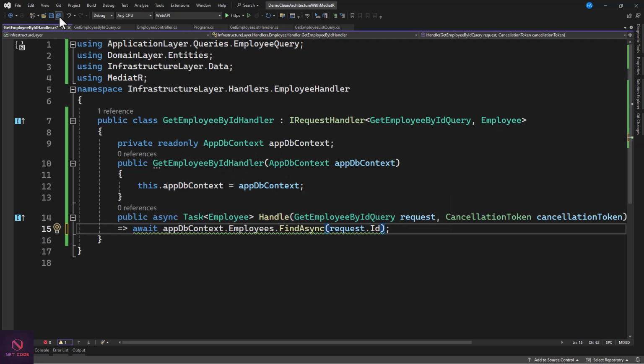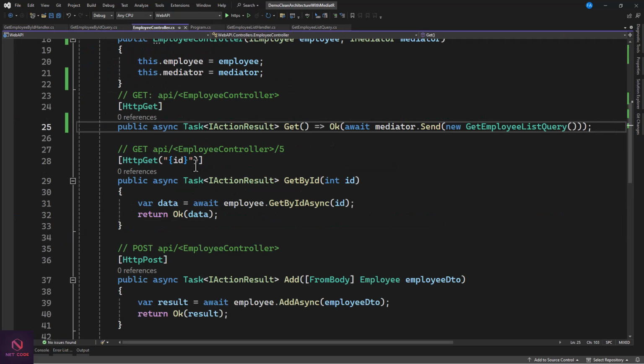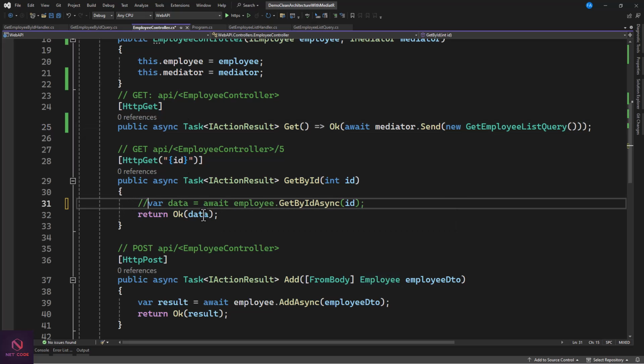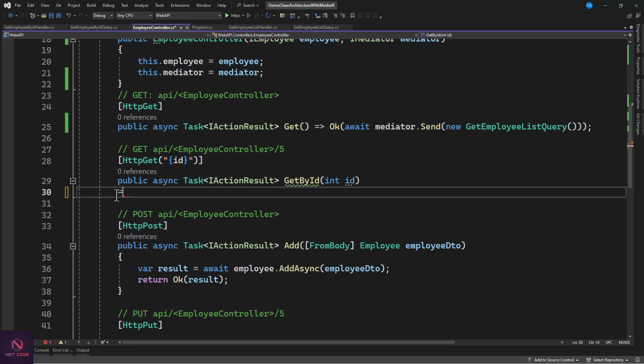Okay, so now once you're done with this, we go to the controller, not the program, the controller, and now by ID. So instead of this, this is what we're going to do. We're going to remove this, and here can we also specify something like this? So I'm going to say Ok, right?